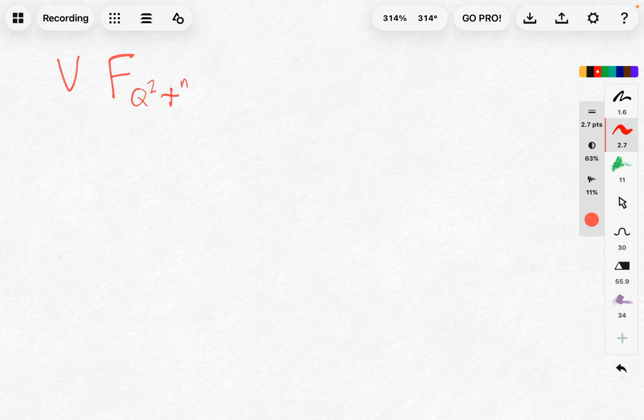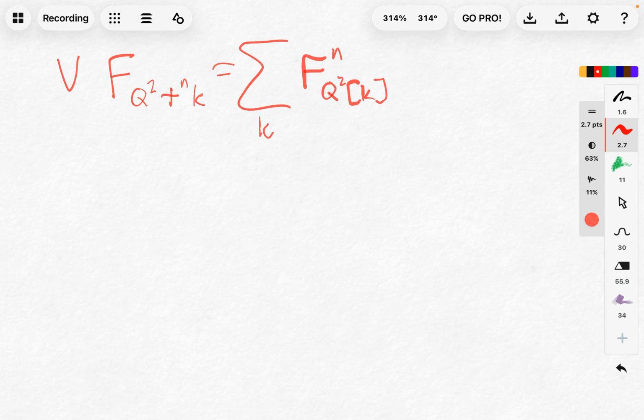There's an option to use the power of n and what you're summing over. So that is just a sum over k of the concept. In this case, it's FQ squared with the index of k, which I will denote like this. And then you put this to the power of n, and you root it also to n. So that is what that equals. And of course, if you have a 1 as an n, you don't really have to put any of that, but that's how that works.